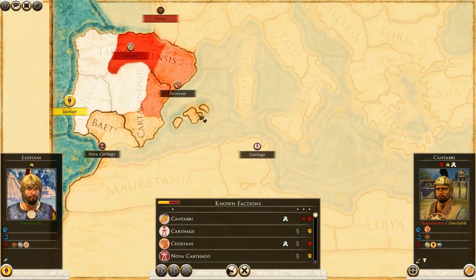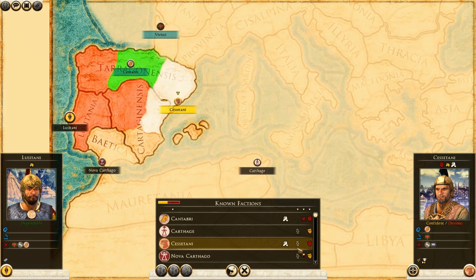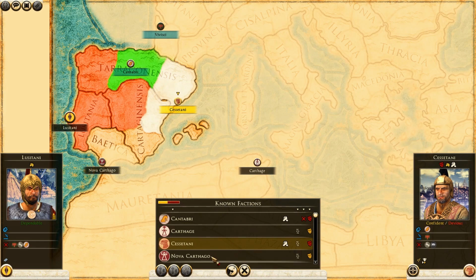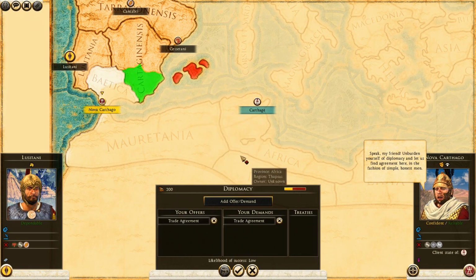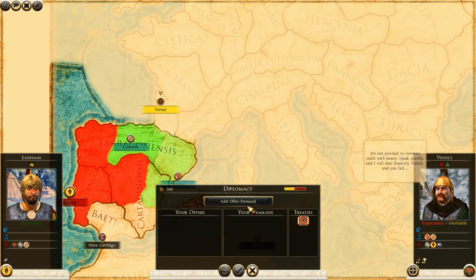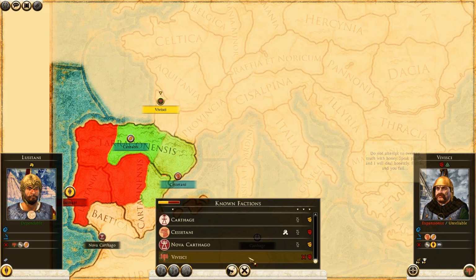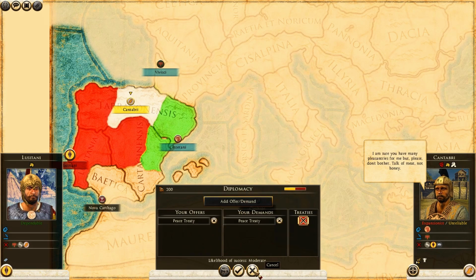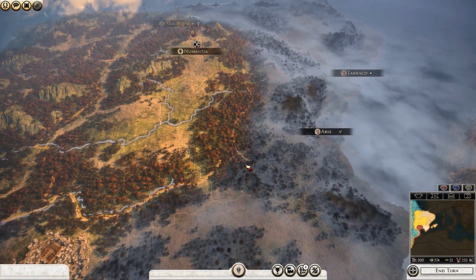Again, let's try and work on some diplomacy. They're not hating me as much anymore. They still hate me, but not as bad. My time is better spent feasting and hunting than listening. So be quick with your chattering. Okay, you don't want anything. Speak, my friend. I don't think I'm going to get any sort of diplomacy from anybody at all. I just don't think it's going to happen. Oh, they want please, don't bother. Confederate? No. All right, let's get another intern here.